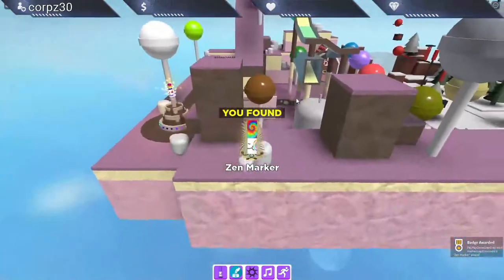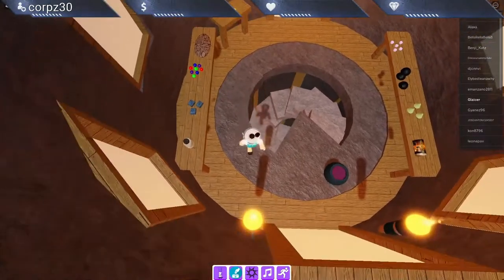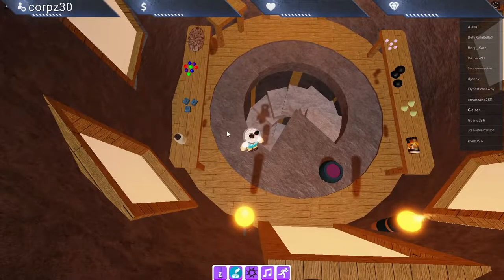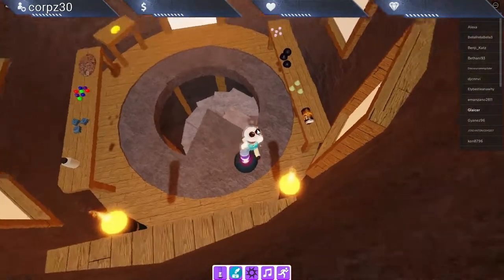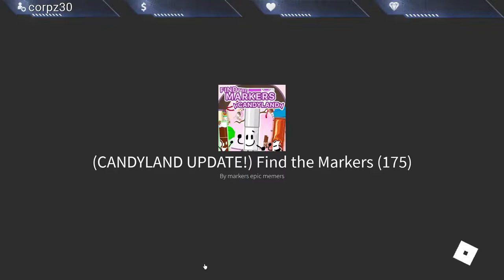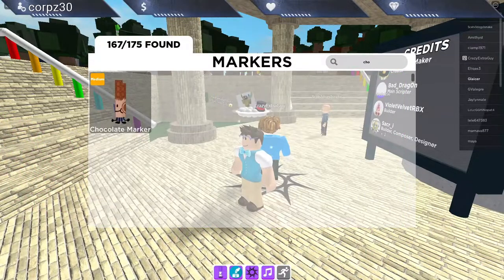Yeah! Potion marker. Okay, we gotta head to the kingdom. And then the cola, alright. Yes! We did it. Chocolate. Oh wait, I have a dark chocolate bar that I haven't ate yet. Sweet. I have not gotten the chocolate.